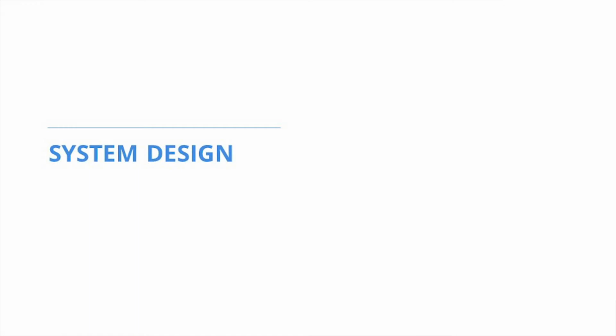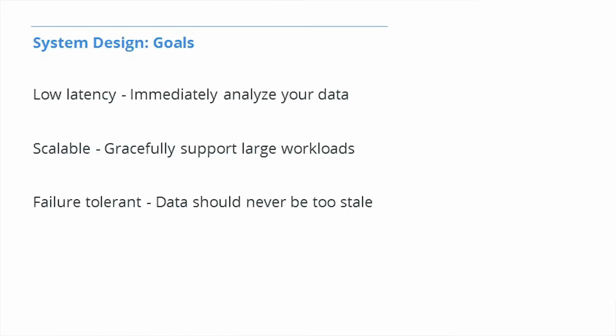So how do we build it? Traditional data warehouses operate on a pretty slow time frame. Typically, they'll sync once a day or maybe once every 6 hours at best. But that's not okay for us. We want scientists to be able to put data into their notebook and then immediately analyze that and compare it to data across the entire organization. We also need to be able to handle large workloads without collapsing. And failures at any point in the system should never cause an update on Benchling to get lost.